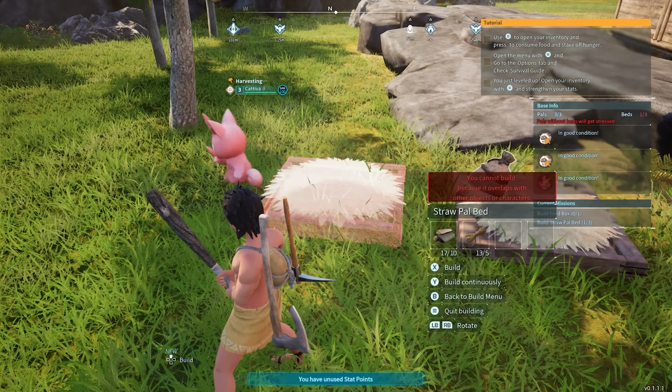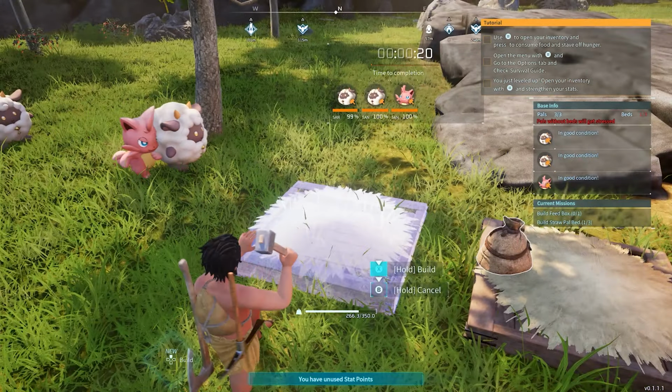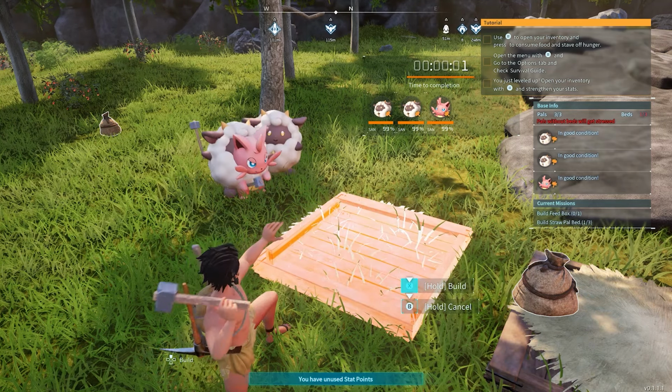Can you please? Why'd you drop the thing right there? What? I like how that thing just turned over. It's like, wait, you're building something? Let me get on that thing. It's like, hold on. What the freak is this?